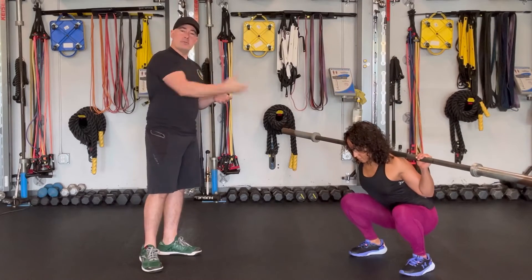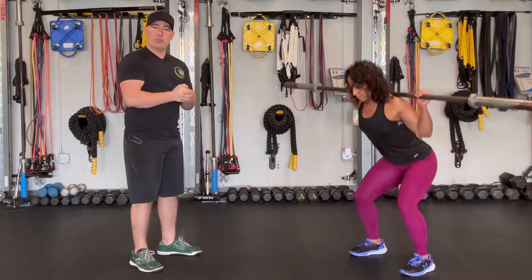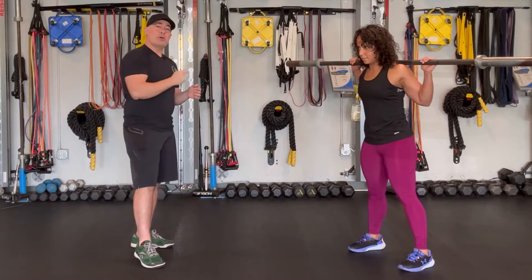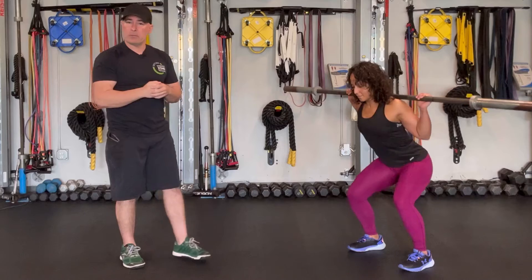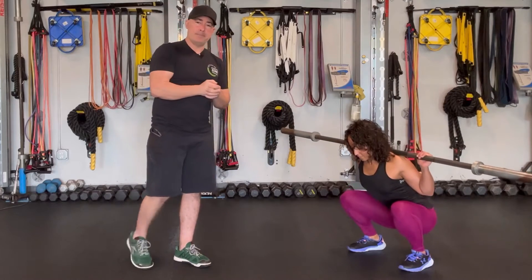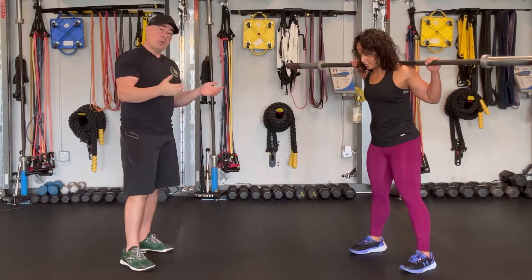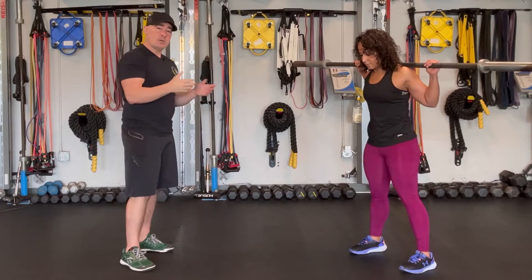That is certainly the ideal range of motion because you want to maximize the stretch in the involved muscles. Now, what if the goal is to maximize performance in regards to running speed and jump height — to maximize transfer to something outside the gym? Well, full range of motion squats are certainly beneficial.